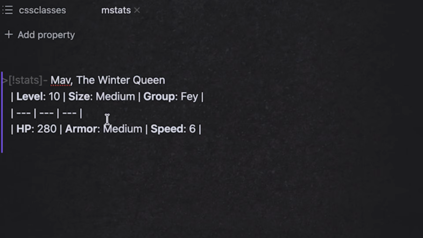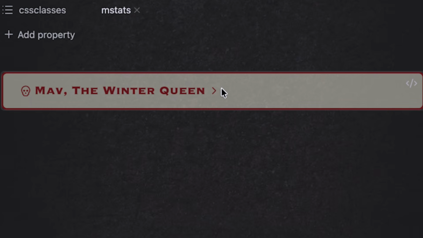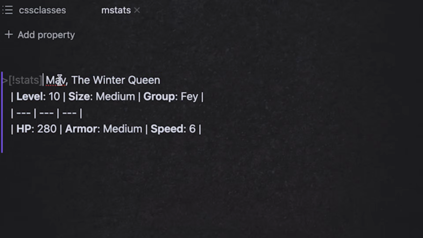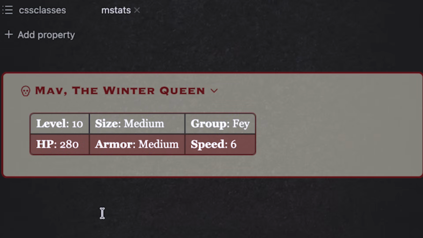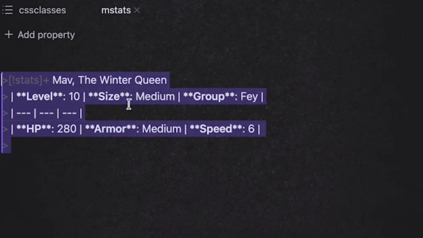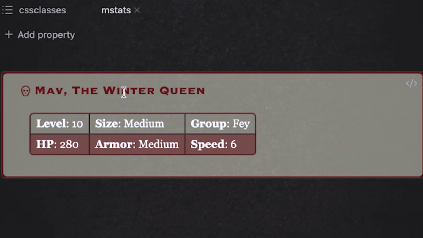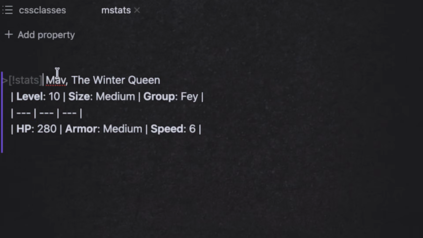I like to make some of my callouts collapsible, which is pretty easy. It saves a little screen space, and the info is still available to me when I need it. To do this, you just add a plus after the close bracket on your callout tag, and that makes it display open, but it is collapsible. If we put nothing after that close bracket, then Obsidian just displays the full callout as it is. But with a minus sign after the close bracket, it's going to display collapsed, but I can always access the information just as I had it before.